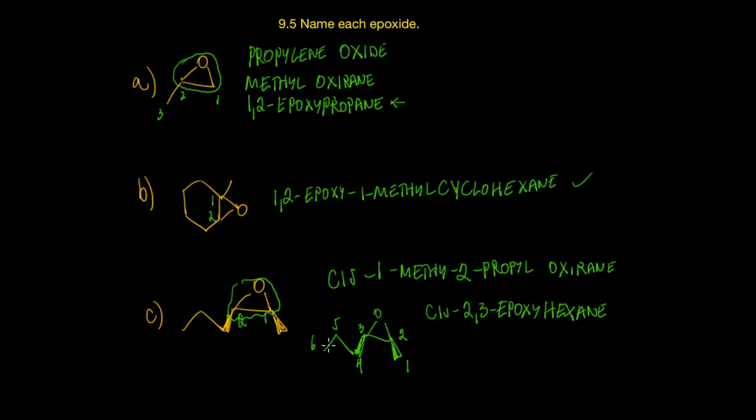Now, the third way to name this is from the alkene it could be produced from. So if we look at this epoxide, we can see carbons 2 and 3 here are where we need a double bond. So this can come from hexene with the double bond in the correct spot. So we could name this hex-2-ene oxide.